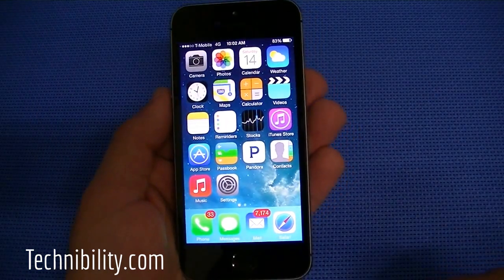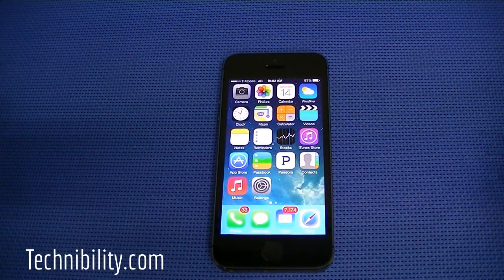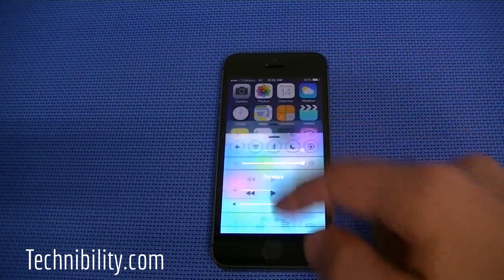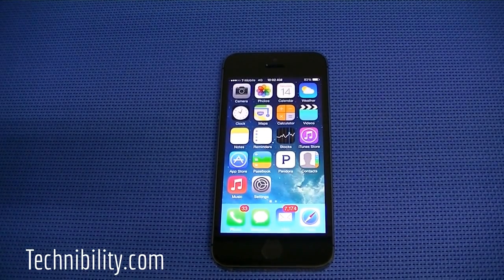So you could see, everything's fairly responsive. Of course, depending on your network, some things will be slow like Siri or voice command for voice to text. So that really depends on your network. But if you are one of those people who's complaining about the speed on your iPhone 4S or your iPhone 4 even for that matter, with iOS 7 being a little bit too slow, check out 7.1 Beta 2. This update will resolve those issues for you. So again, if you're one of those people who's dealing with a lack of speed or a little bit of lag here and there with your iPhone running iOS 7, check out 7.1. This is the update for you. This will resolve those issues.